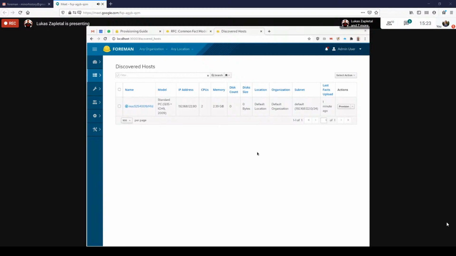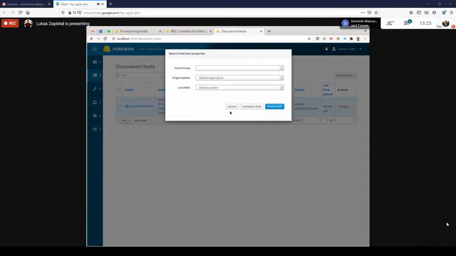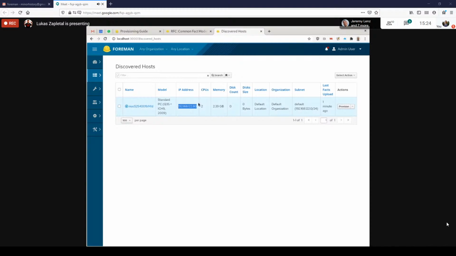Back in Foreman 2.0, which was Discovery 16.0, we changed the behavior of the discovery process a bit. When you have a discovered host, like this one, 122.80, and you click on provision and create a host, or customize the host via the edit host form, both workflows had the same behavior. The IP address, actually a DHCP lease, usually if you have a PXE or PXE-less workflow, has been kept. So when you provision the host, Foreman would keep the IP address and make it a reservation, doing a DHCP orchestration, changing it to a reservation.